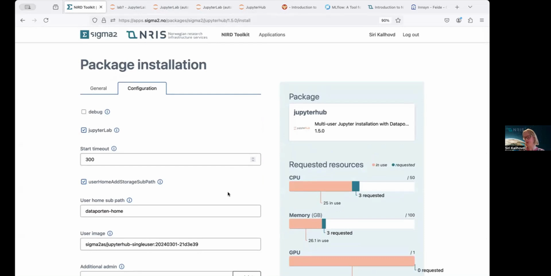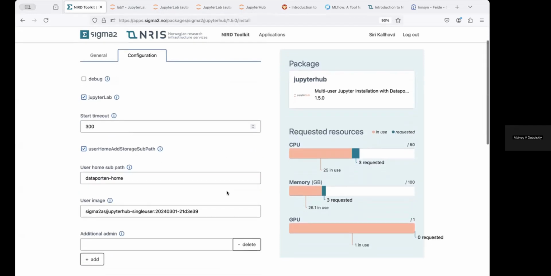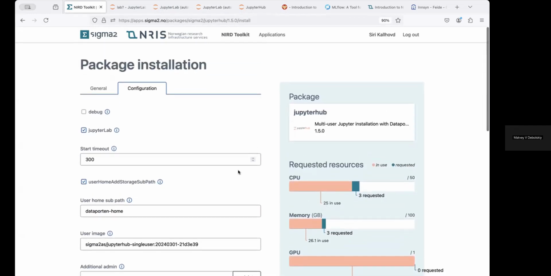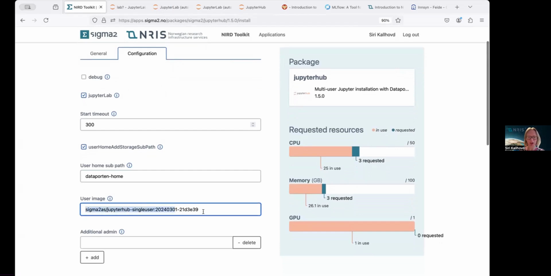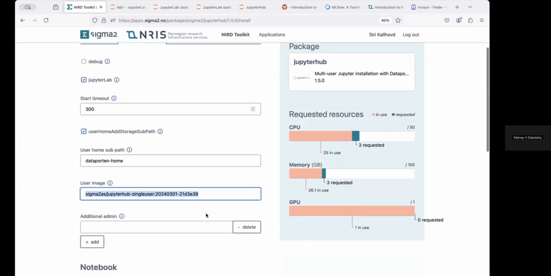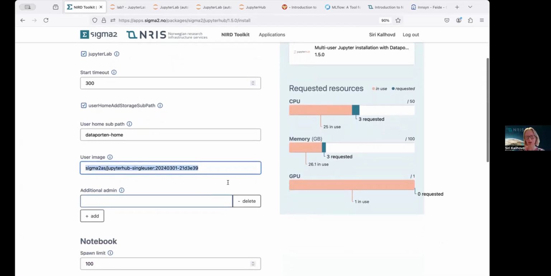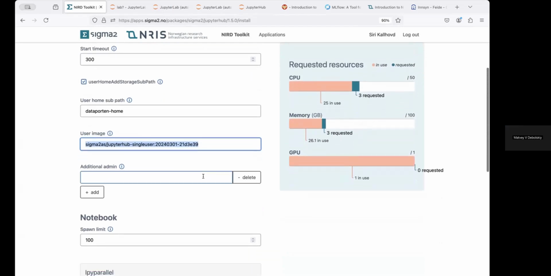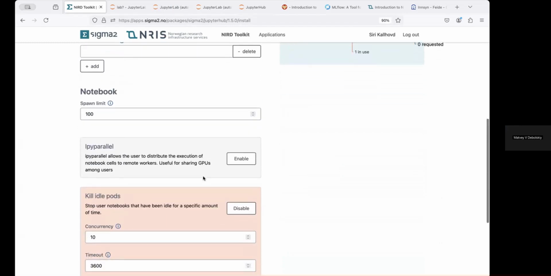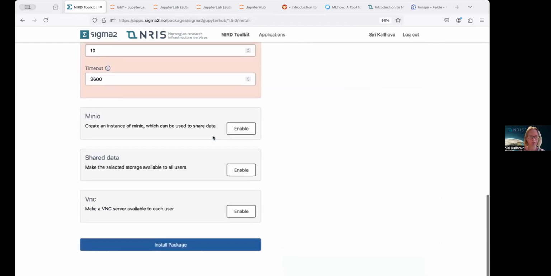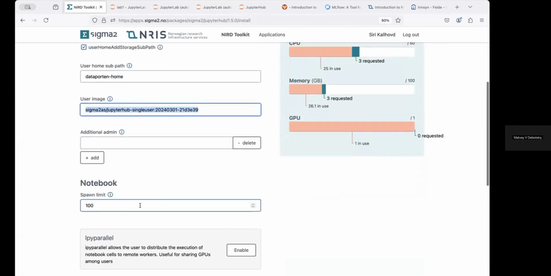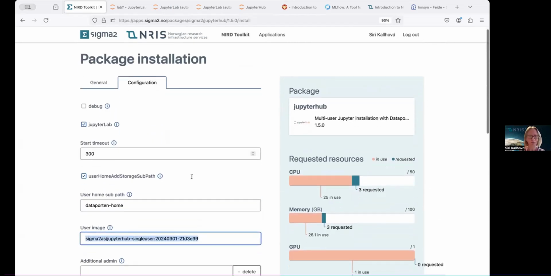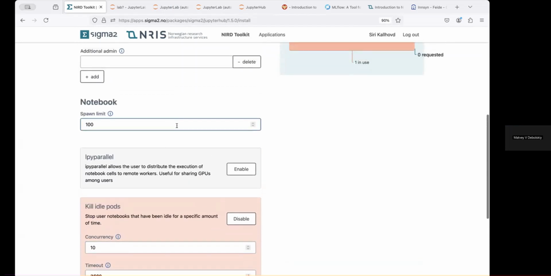Yeah, but we have caching, so it might be that the first time it doesn't work, but the second time it should work. But if it failed on the first try, it will not cache. It will cache this image anyway. Okay. So the second time, if you use the same image, it should go faster. But there is another limit for the pod kill time, like this timeout, which is 1 hour. It's lower. Yeah, this one in the kill idle pods.